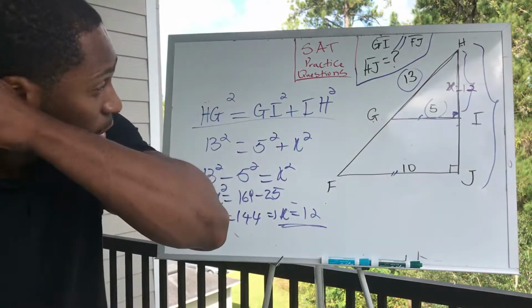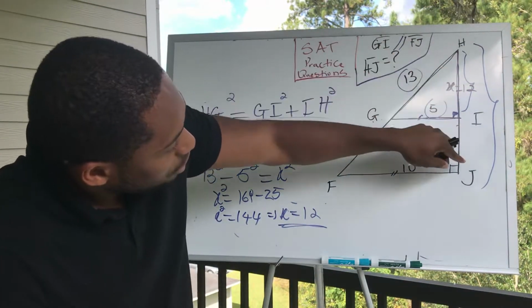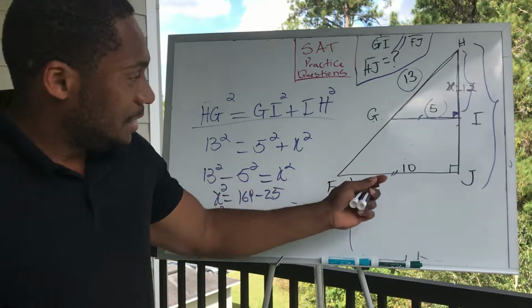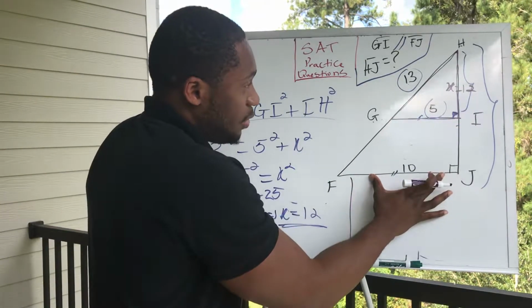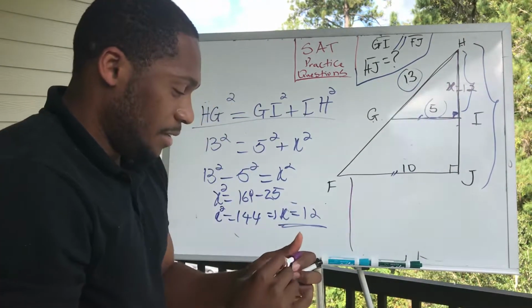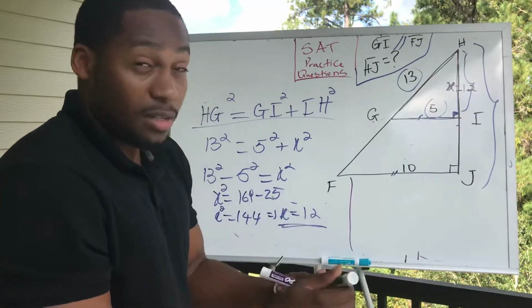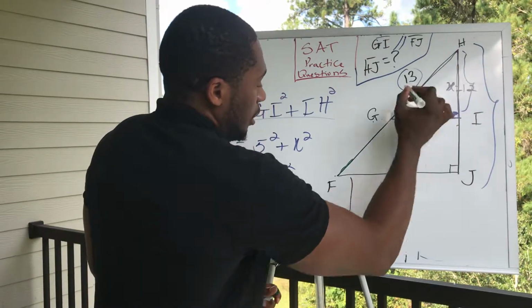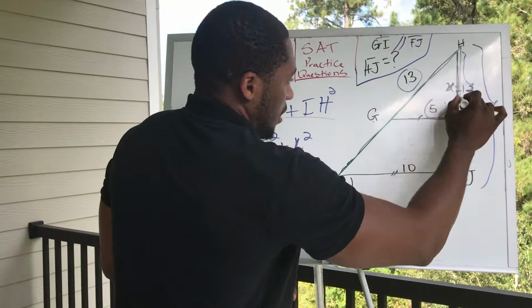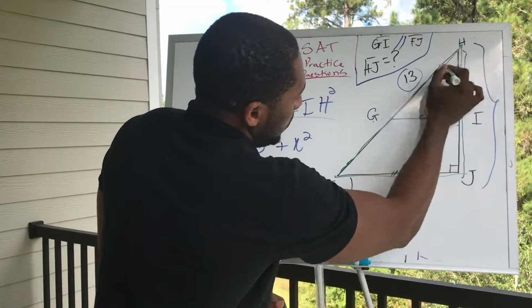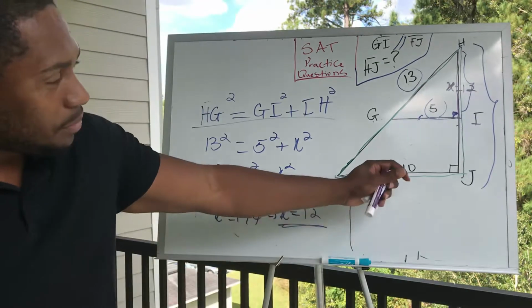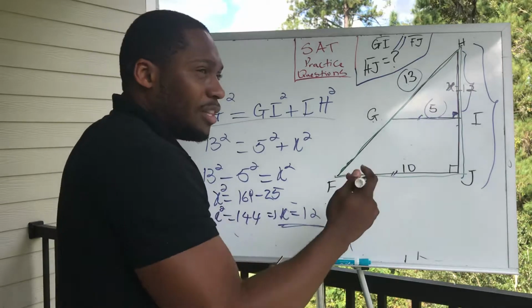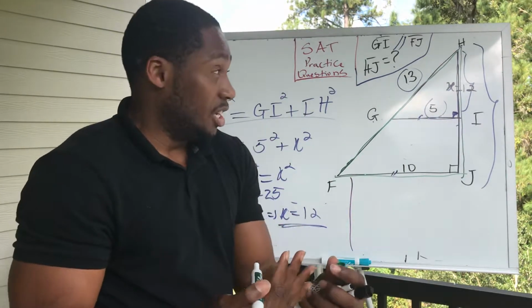Now, notice what we're looking for is HJ. Now we're going to use similar triangles. Because this side is parallel to this one, those two triangles are similar. The similar triangles we're going to consider are the small one in purple and this green one. What it says is that the ratios of similar sides are equal to each other in the triangles.